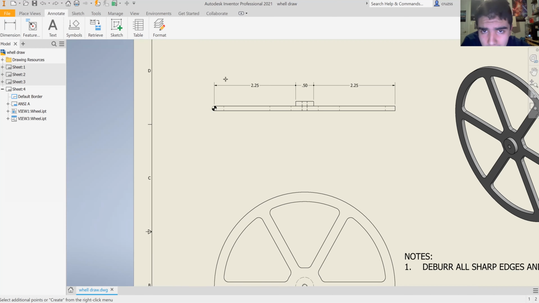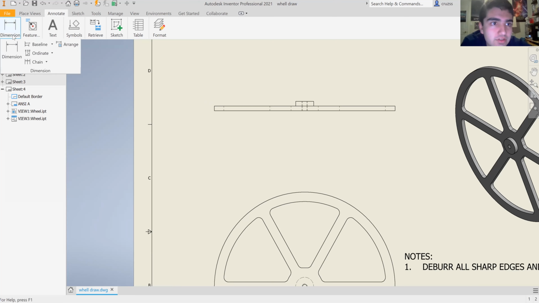And so generally speaking, what options are you going to use? Well, ultimately what you want to do is make sure that you use things that are going to give you information in your actual manufacturing process. So for example, if I were to Control Z this and go back to the ordinate form, the second option here, that would have my 2.25 dimension here, a 0.5 dimension here, and another 2.25 dimension here. Here's the problem though.